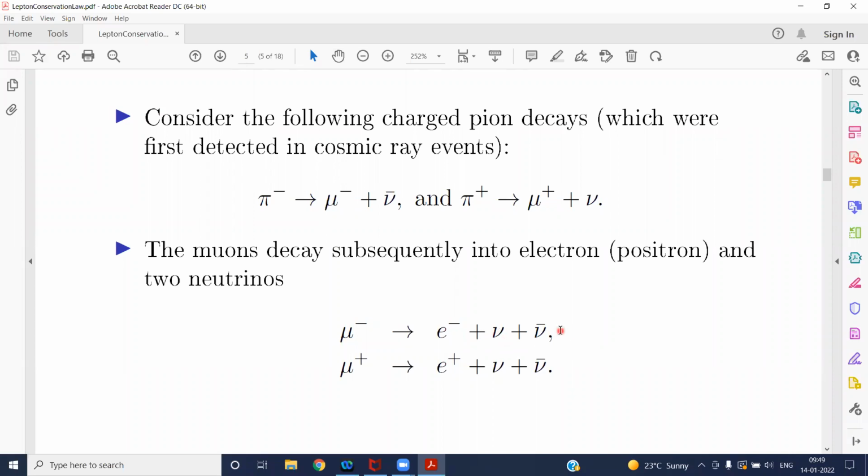Now let us assign lepton number on the left hand side. I don't have a scribe, so you have to tell me what is the L mu on the left hand side. L mu is 1, left hand side 1. L mu on the right hand side for electron is 0. So is there any L mu on the right hand side? If it is not there, L mu on the left and right hand sides do not match. What should you put as a mu here? Neutrino should have a suffix mu.